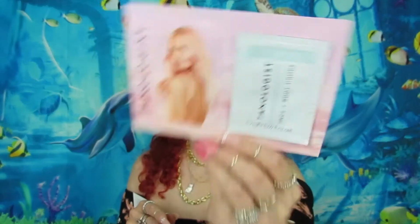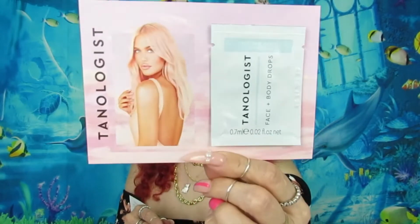Your skin-saving trio of pink grapefruit, goji berry, and juniper work to brighten, soften, and hydrate. Plus, no blocking pores, no drying effect on the skin, no tan transfer into sheets or clothes. Clean, vegan, and cruelty-free. I love this already. I'm going to try this, guys, and I'll let you know, because you guys know I always self-tan. And I do not know the price of this because it's not in my card.